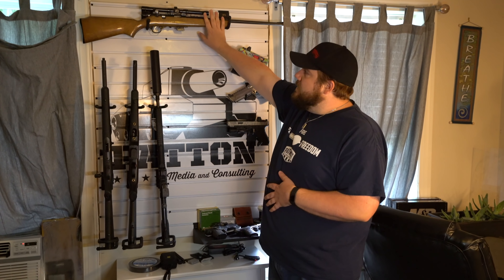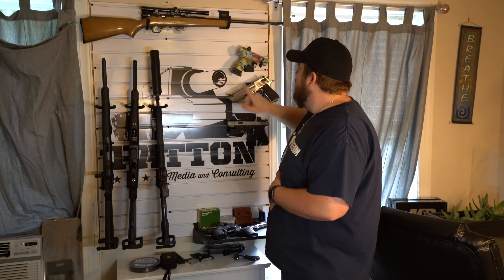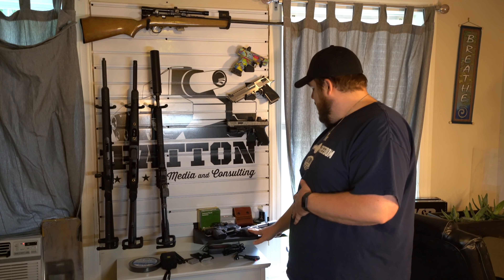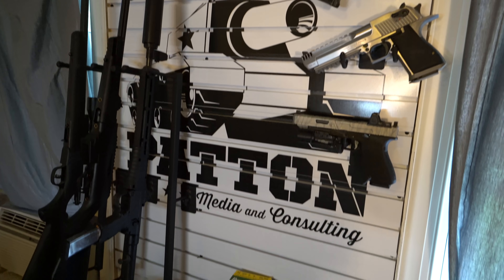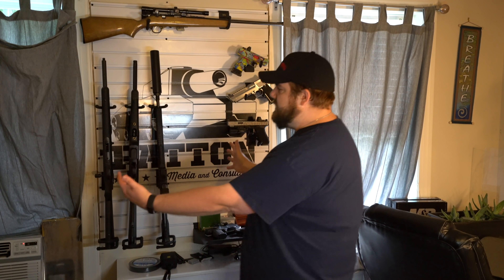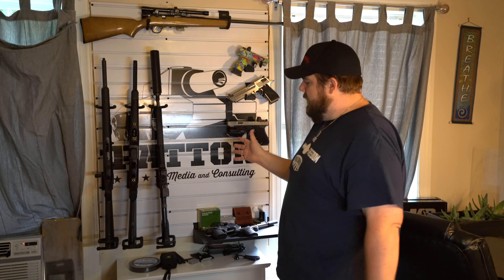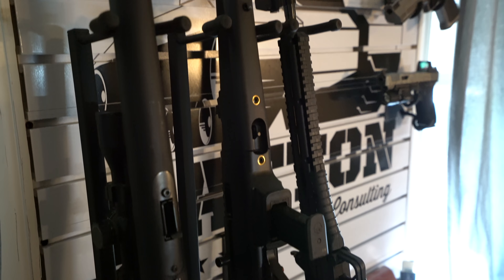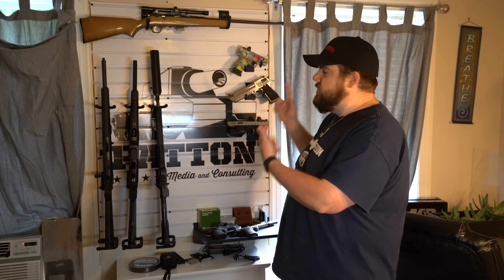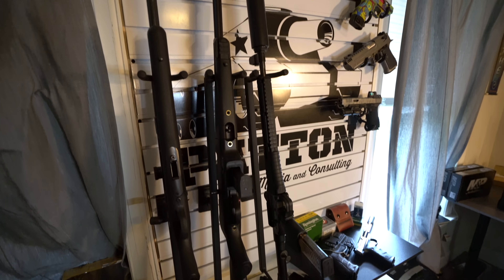What's interesting is these mounts will actually pivot off of the base, so if you wanted to push them into a corner and rotate them out, you could do that. I've got Dad's .22 — it's not a nice gun, but it matters to me. I've got the Yeet Cannon, the Deagle, and the Agency there, and some other stuff — a little carry gun. I do think I need to get more mounts. I could probably tighten up these long guns and maybe fit two to three more in there, plus a bunch more handguns. But for now this is a cool setup, and I just wanted to show you guys a little bit of something behind the scenes here in the TGC offices.